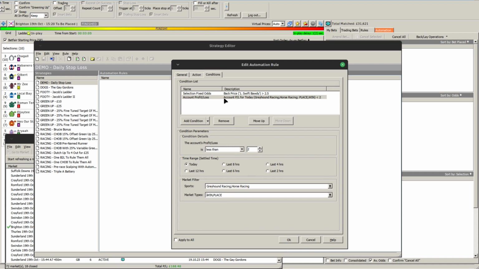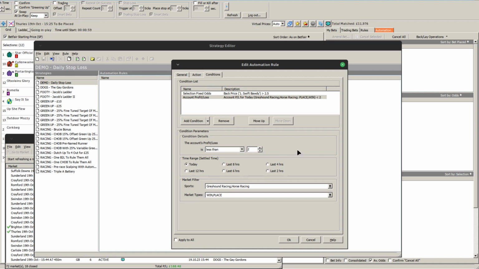What you can do, you'll need to enter this twice if you want to do a stop loss and a stop profit. So what you would want to do, keep in mind that the condition that you're setting here is to allow the rule to fire. So when the conditions aren't met, the condition will cause the rule not to fire.